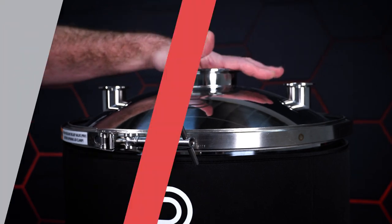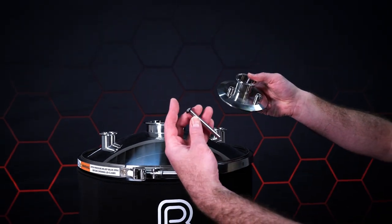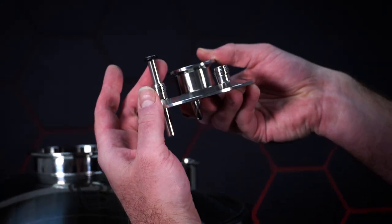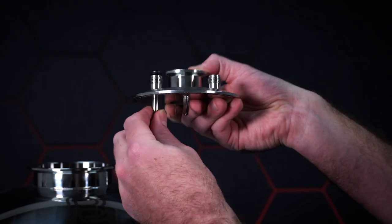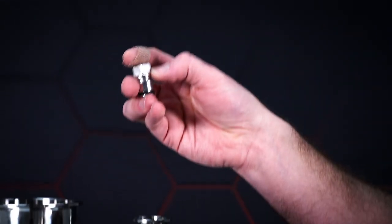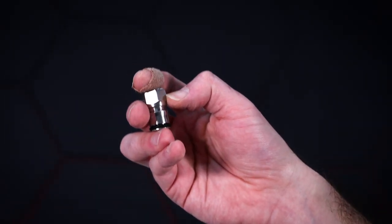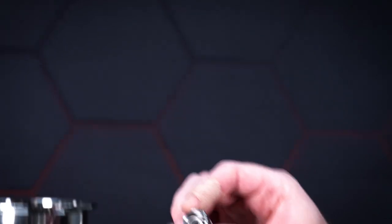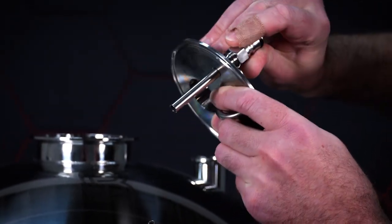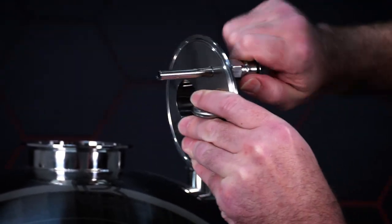So for assembly of your pressure pack lid, start with the base unit here, grab your beer dip tube, which is your longer piece, feed it right there, making sure you've got an O-ring around it, and just drop it into place there. Your beer out will be one of these pieces, and it will not have a slash here. We'll show you on the gas what that slash looks like and how it denotes that it's the gas fitting versus the beer. So once you've confirmed you've got your beer fitting, just go ahead and thread it right on top. Get a set of crescent wrenches and just make sure that's actually tight.